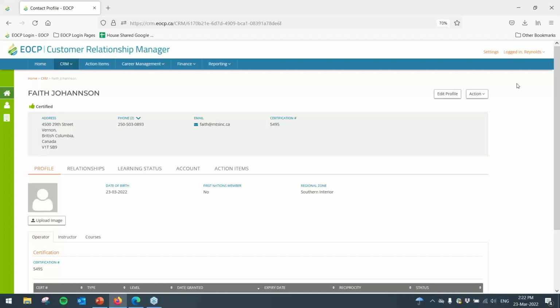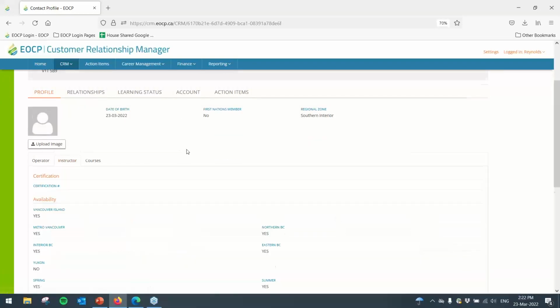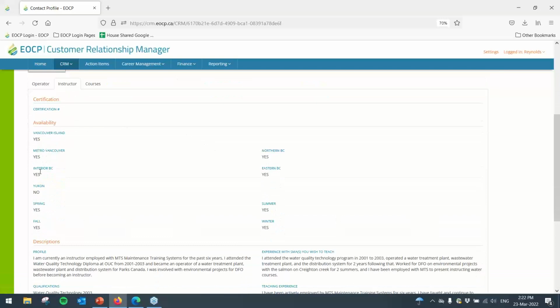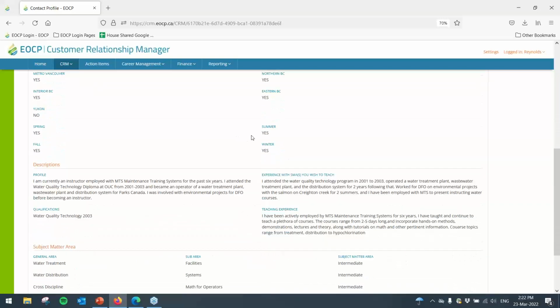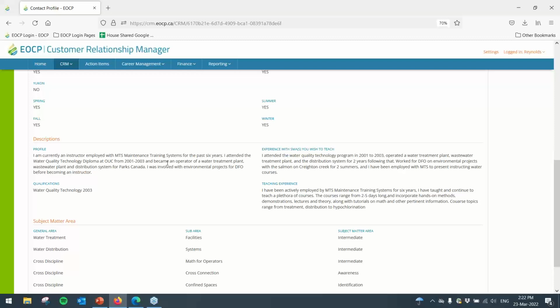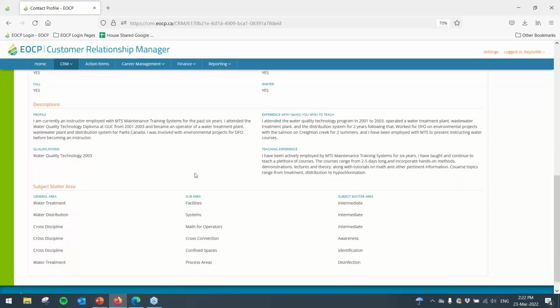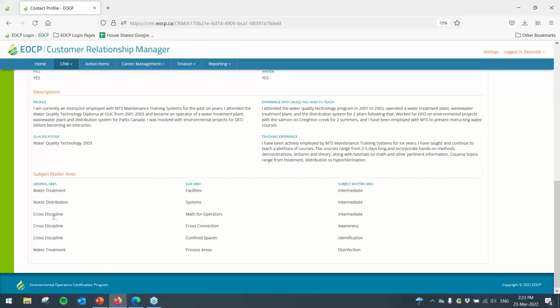So in the CRM, once you're a recognized instructor, this instructor tab appears, and it's all those little details from the application itself. In this case, descriptions that Faith provided when she applied to become an instructor. Her subject matter areas, she's got 6 of them.